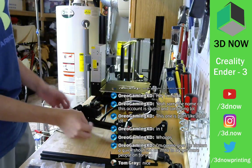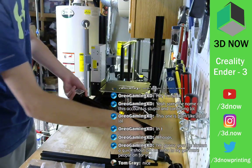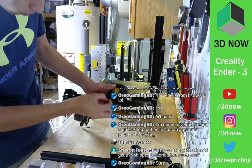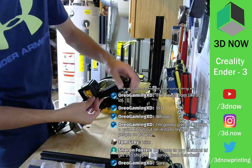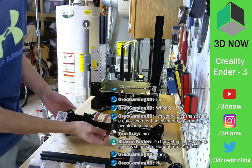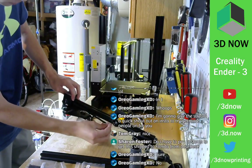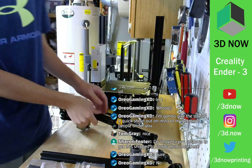Awesome. Okay, so now you guys can see we're gonna continue the loop. So we're gonna attach it to the bottom of the head right here. I believe, yes, we are. Stick it right in there. And then this end has to line up with the teeth on the stepper motor, and then stick it in there. Awesome.